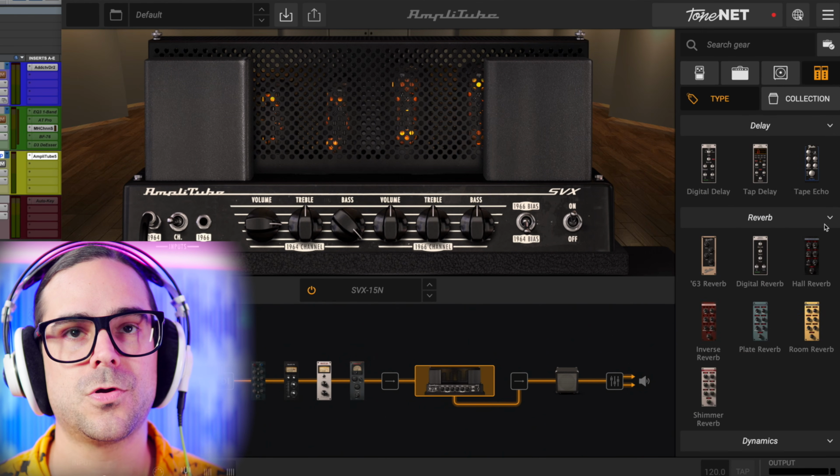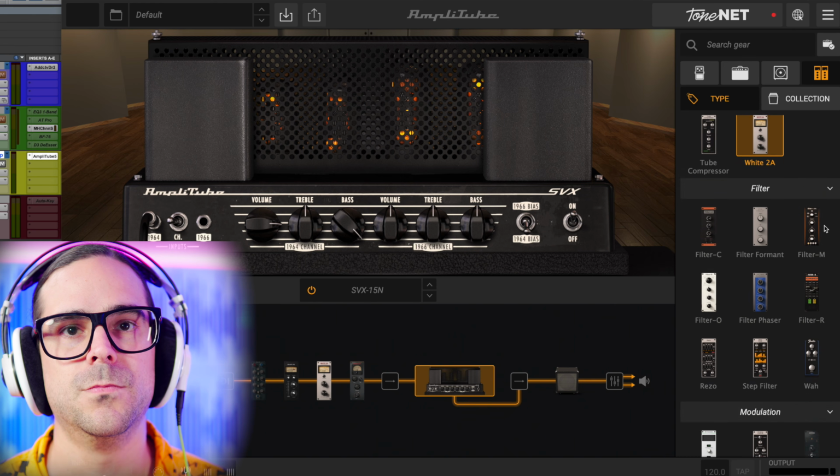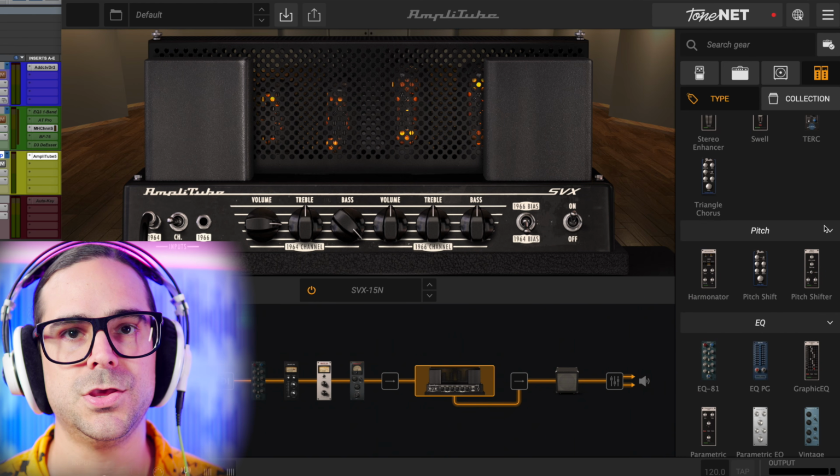Okay, so let's move on to our next step. Make it a little bit beefier. We're going to go right here to our components. We're going to find first and foremost a little EQ. And with this EQ, what I'm going to be trying to do is get a little bit more roundness and sort of shift the bass a little bit lower to the sub frequencies.